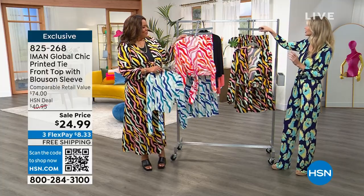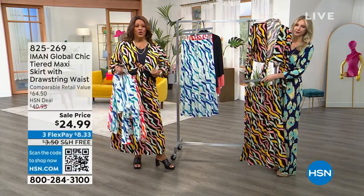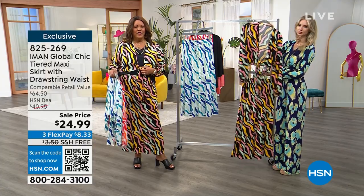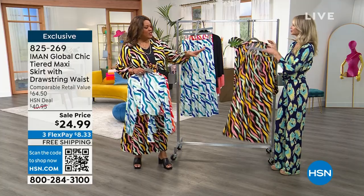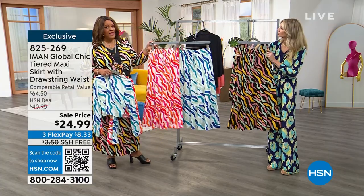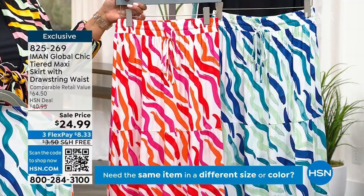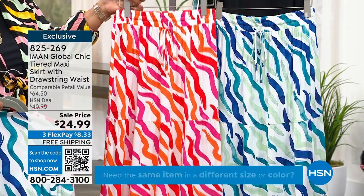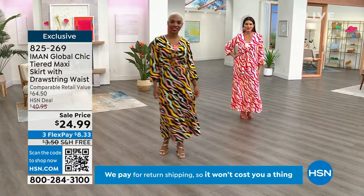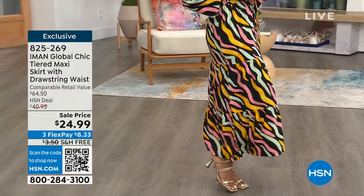This would be super cute if you wore it over a swimsuit. You can use this whole thing as a swimsuit cover up — you're going to a resort, you're on a cruise, you leave the pool, rinse off real quick, dry off, and it's like, let's go have dinner. You throw on the skirt and tie this on — super cute, easy to travel in. The skirt design I have in black, Atlantic blue, and candied berry. You can break this outfit up — if you love a tiered skirt that's A-line, this is adorable. It has an elastic waist, it has a drawstring so you can cinch in the waist. The tiered skirt is very popular right now and you get so much beautiful movement.